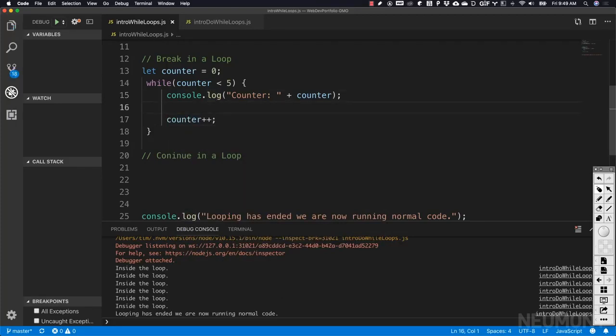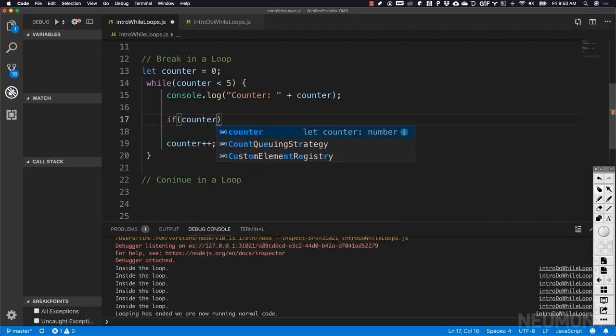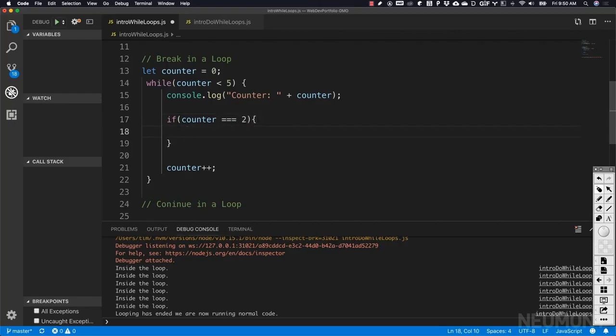Now, this is where break comes in handy. Let's say that within our program, we want to make sure that when our counter reaches 2, we want to go ahead and break out of the loop.